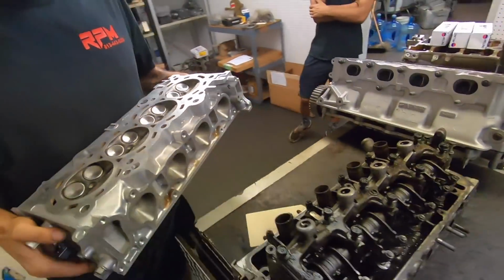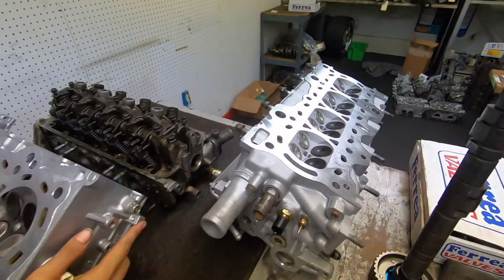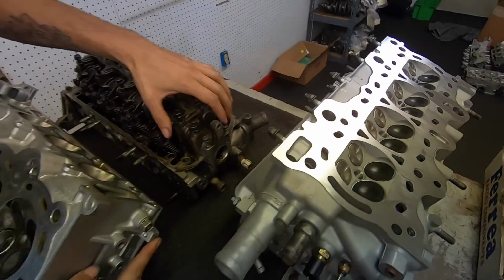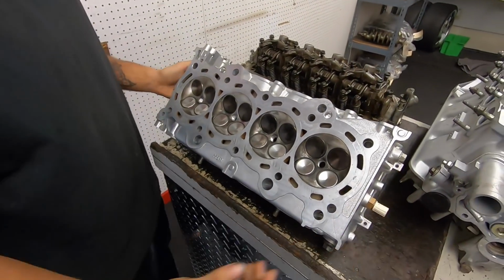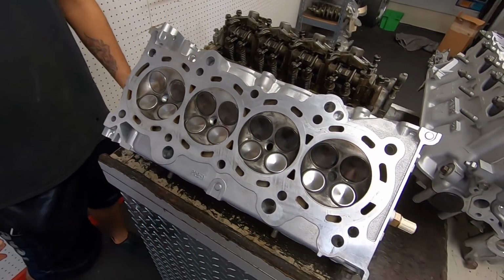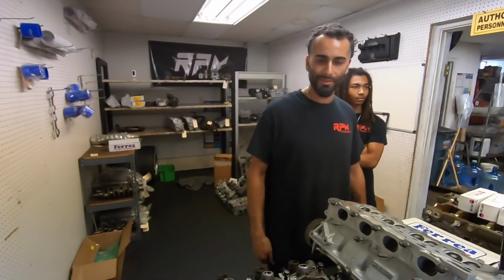Nice. Got her all put back together. She's not as pretty as how we usually do them, but that's usually how they come out. Oh yeah, that one's fresh. Full 3-angle valve job, everything. It'd be good enough just to get it back up and going for now. She's still good on the vacuum tester, so it's got wider seats and all. We like to thin them out, but it definitely should hold up, man. Glad I know you guys are around.